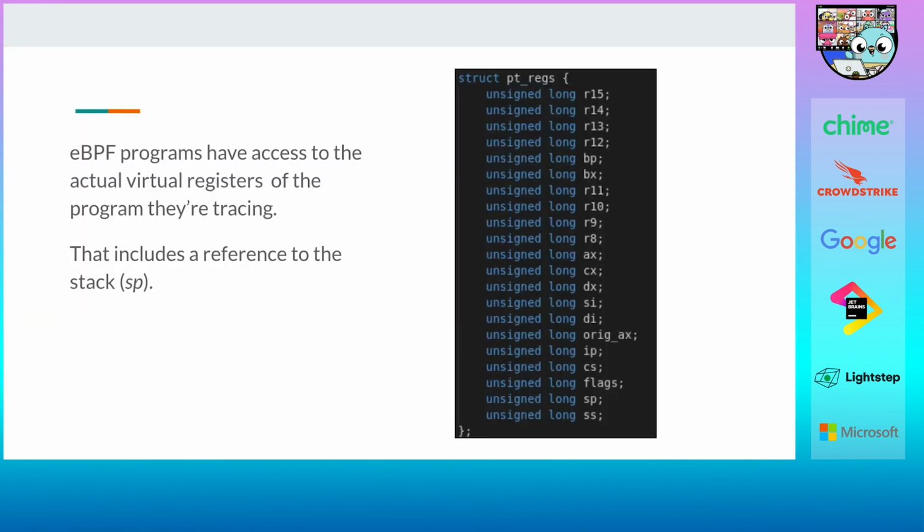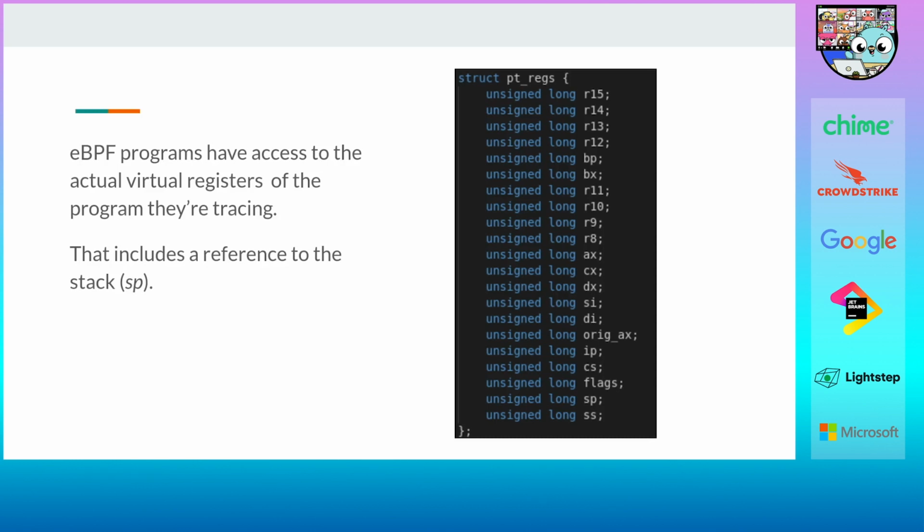Something that I want to show you is that eBPF programs have access to the actual virtual registers of the programs they're tracing. As programs are running, they're populating the CPU registers, and when the function that it's attached to is about to execute, you can get the state of what those registers are.